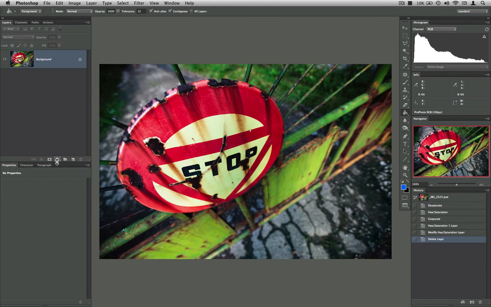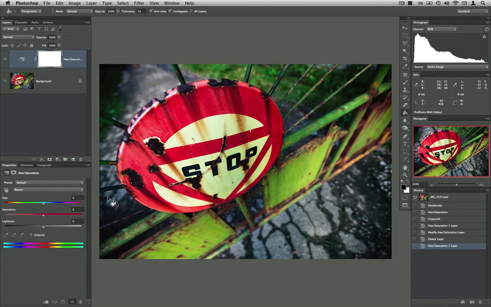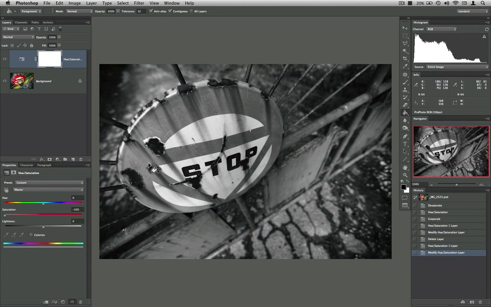What I'm now going to do is click the little symbol here at the bottom of the layers palette. So what this says, you can see it's popped up now, create new fill or adjustment layer. So if I click here, what you'll see is it brings up a list, and again I can select hue saturation. This time it doesn't prompt me for a name, it's defaulted to call it hue saturation 1, but again it pops up the controls in the properties palette, and again I can drag the slider to the left all the way to -100, and we've created a black and white image.